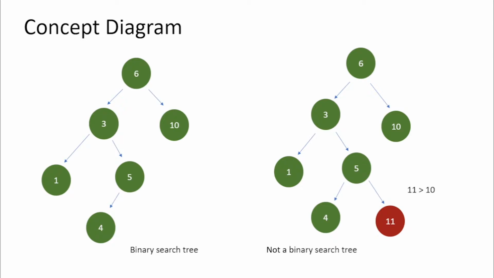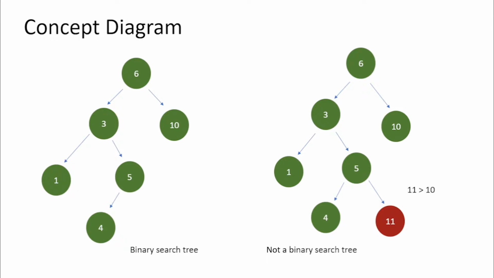The root node has a value of 6. As you can see, that is the top node. Now there are two nodes branching out from the root node: one is the left child and the other is the right child. The left child has a value of 3 and the right child has a value of 10. It is important to note that the left child will always have values lesser than the parent node. For example, 6 is the parent of the nodes containing values 3 and 10, and because they have the same parent, 3 and 10 are siblings.